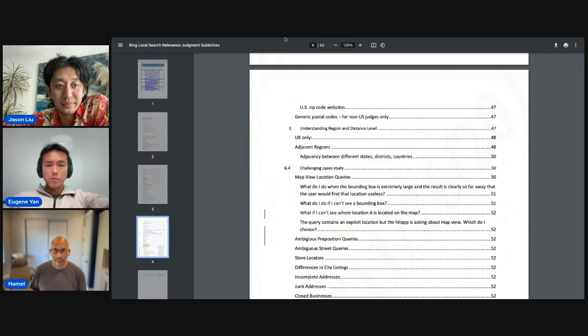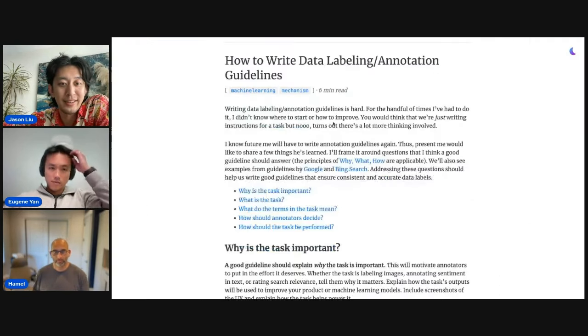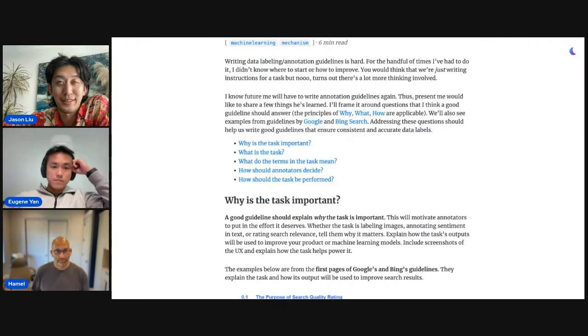If you start from nothing and you just want to learn how to write guidelines, I think these are great examples. So I studied this a lot. Like in 2019, I had to write guidelines on how stylists and art students should label an outfit as good or bad. Can you imagine trying to write that?